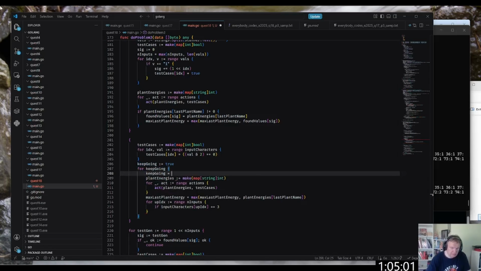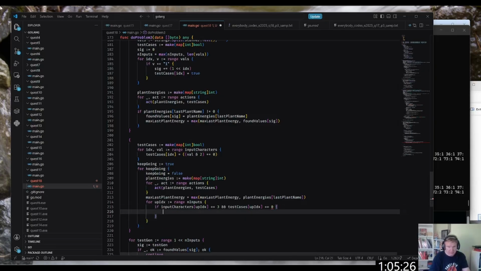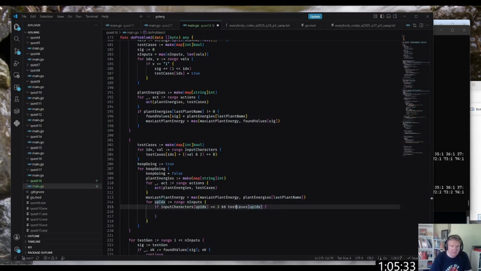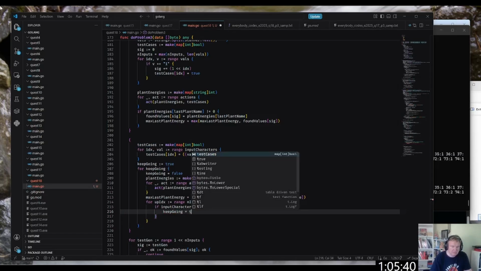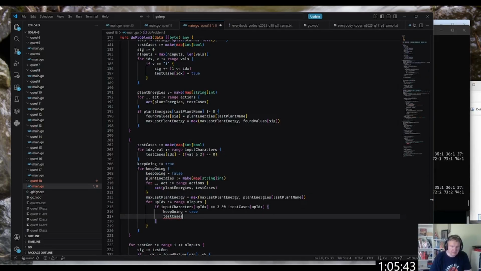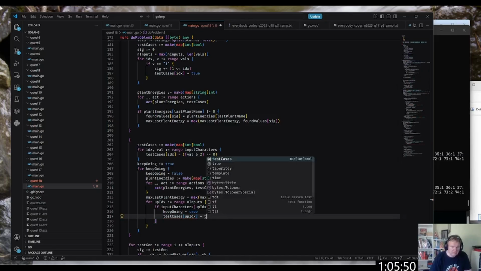keep going. And test cases up IDX 0. Then test cases bracket equals true.